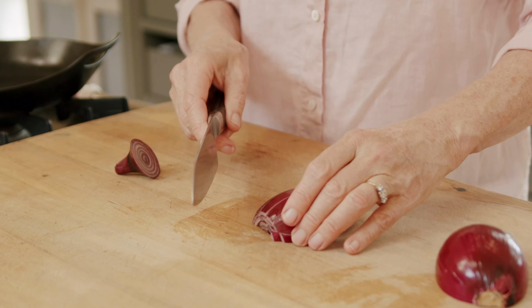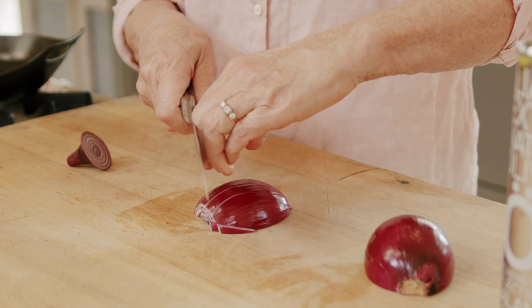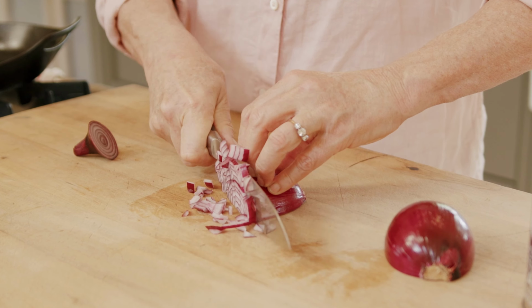And now, again, this is your guide. If you cut like this, you can cut your fingers, but if you use the flat blade of the knife against the edge of your fingers, you won't cut yourself. And just cut fine dice like this.